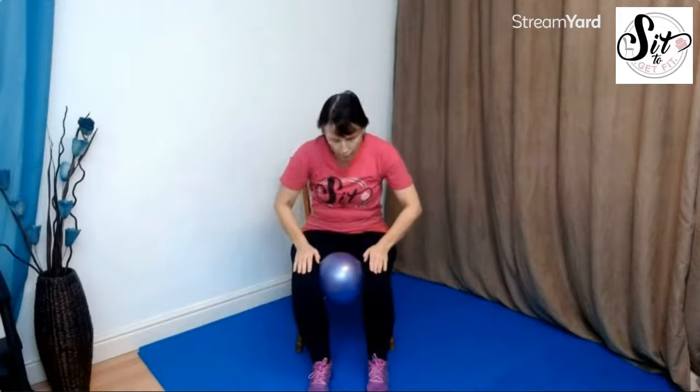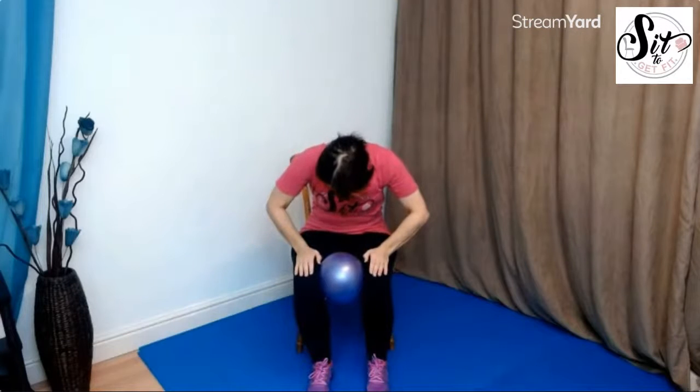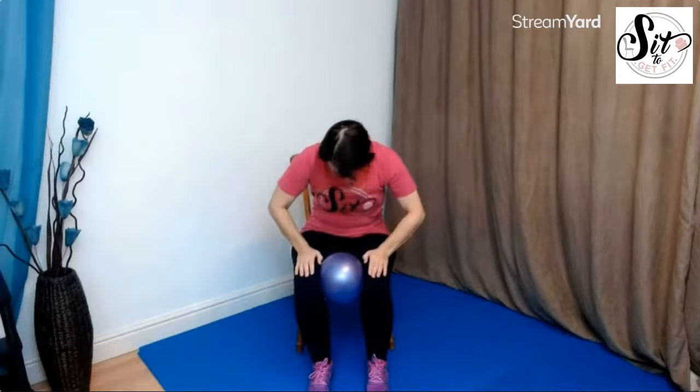Hands coming onto your thighs now. And just round your back forward, relax the back. And lift up. Think about that perfect posture again. Circling the shoulders back. Again, so we come up. Pushing out, down, closing the curtains, bringing it up, down.